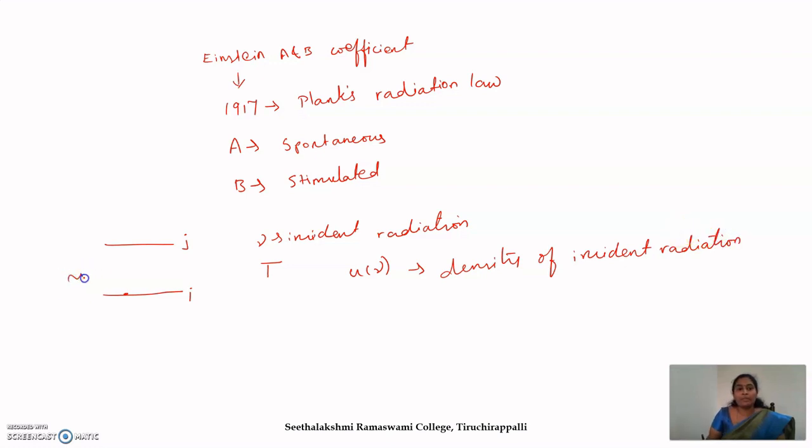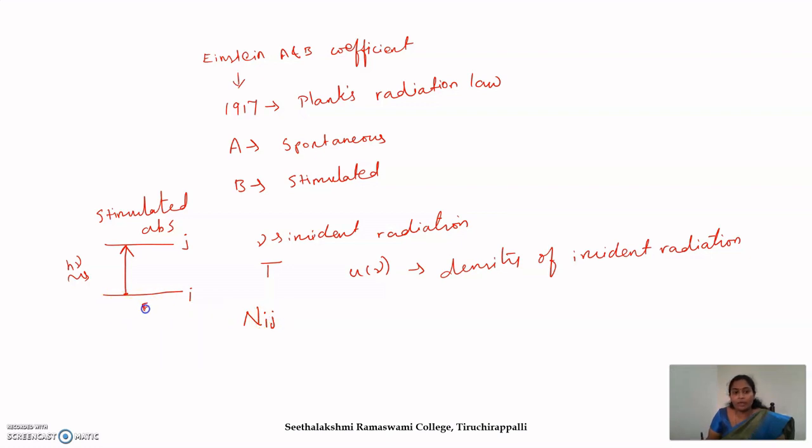So what will happen if an incident energy h nu is falling on this two-level laser system? It induces the absorption process, or we call this a stimulated absorption process. This makes the photons jump from the ground state to the excited state. So what are all the things it depends on? Now let's consider the transition is given by Nij. It means the photons are jumping from I to J.